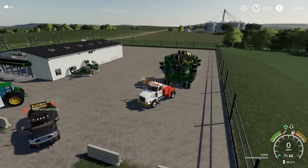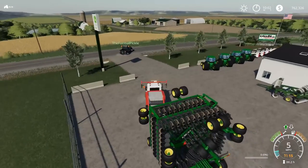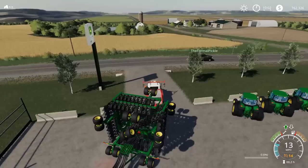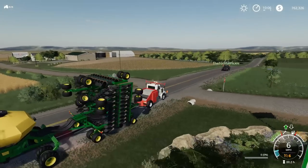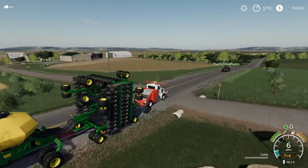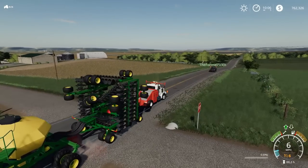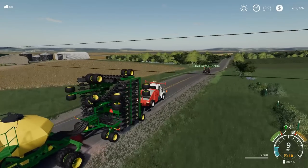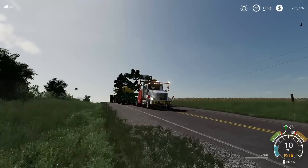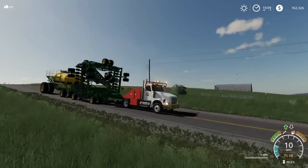Check, check on the CB - copy, copy. All righty, let's get out of here. I'm going for cruise control of roughly 15 miles per hour. Copy that, 15. Checking for traffic - you are clear. All right, everything's looking good. I think we're going to keep it a little less than 15. I did notice this thing does push me quite a bit, so we're just going to have to take it a little easier. I'm going to bump it up to 10.